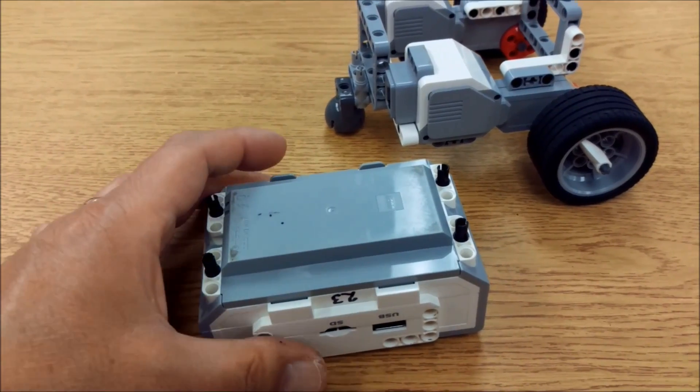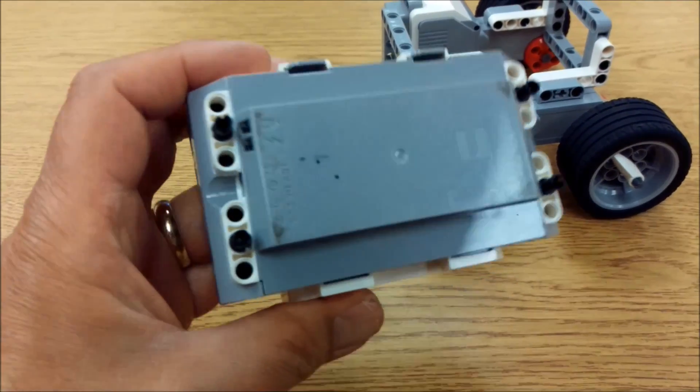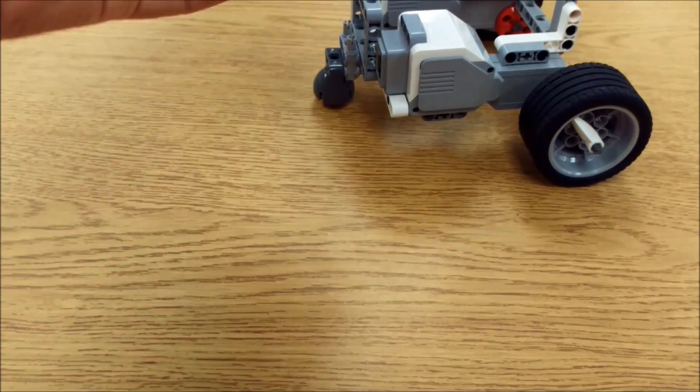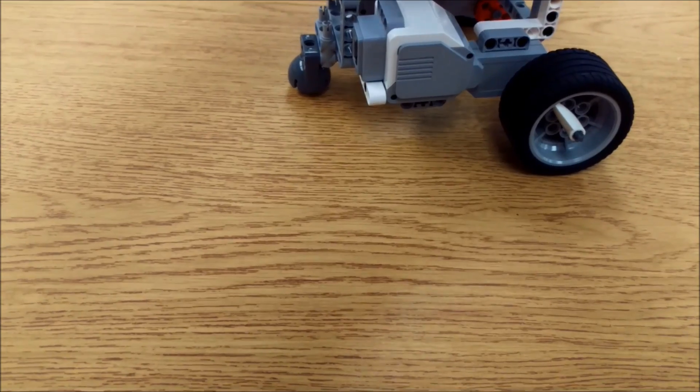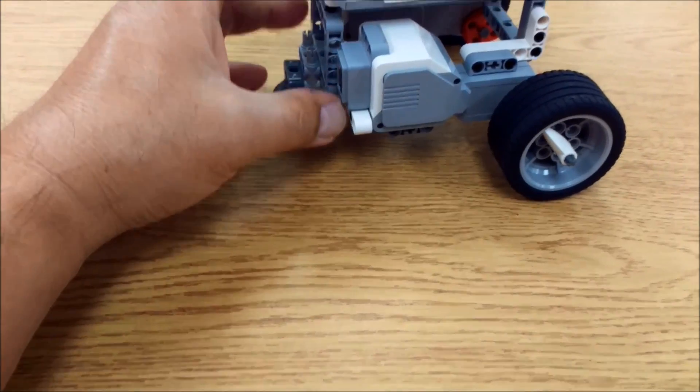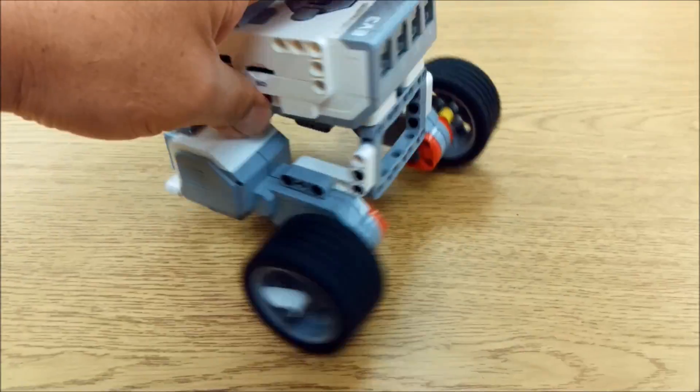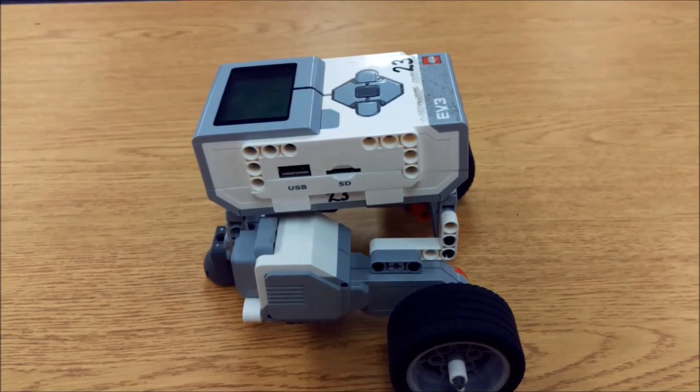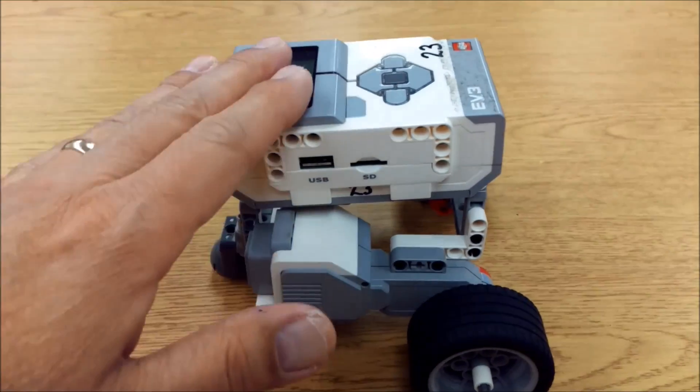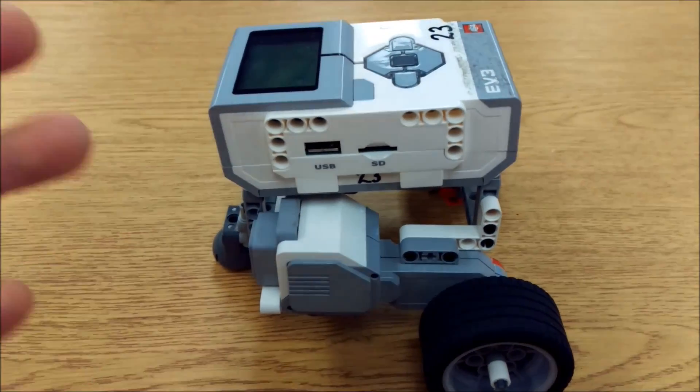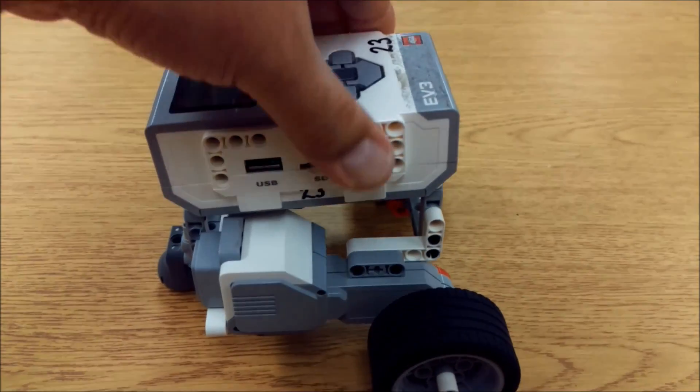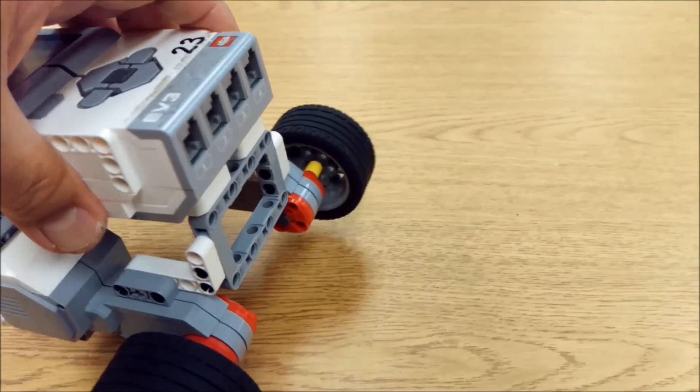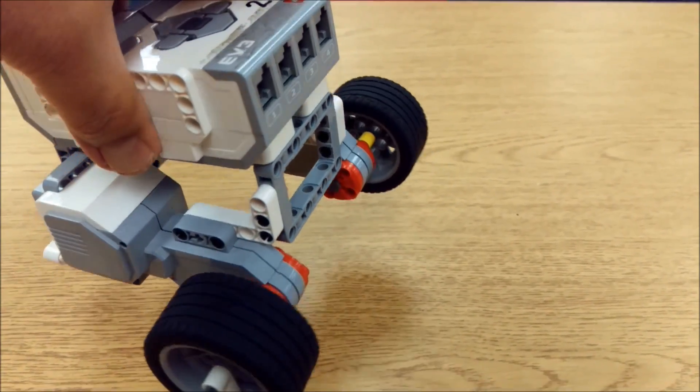Okay lastly we have our brick here. We have our four black connectors that will go in like so. And we will place it down like this. And that's what we have there. Now I've been thinking through this here and I've been looking at the instructions going, well why is the brick facing backwards? Why is this the front here when this actually will drive this way?